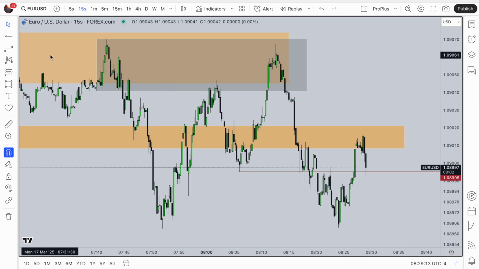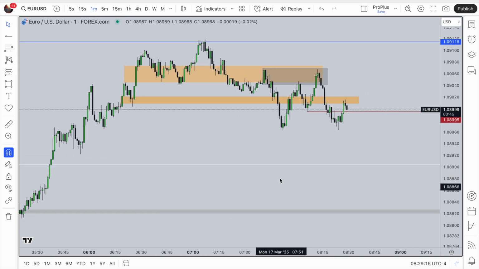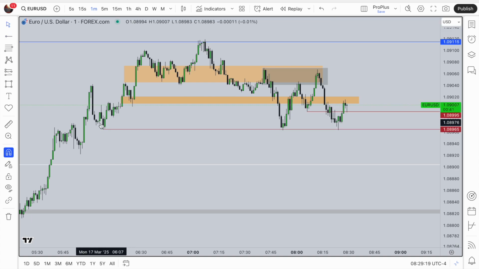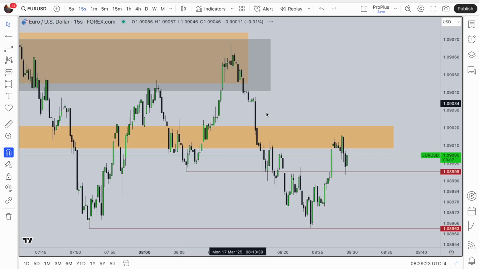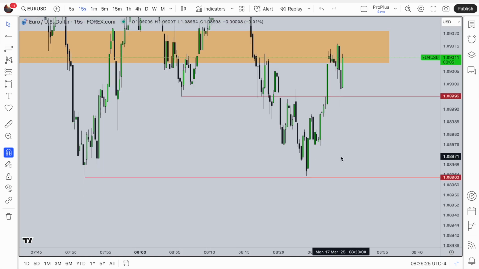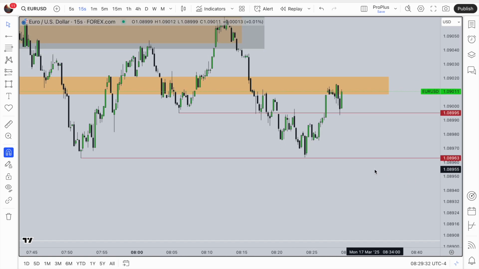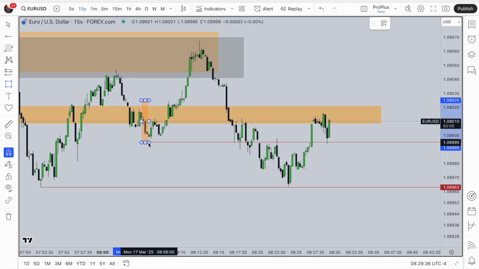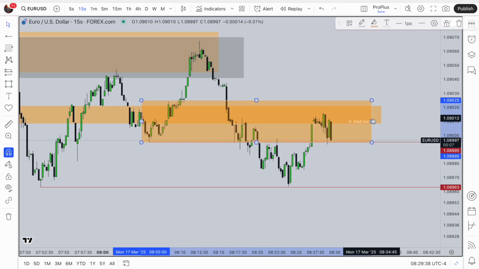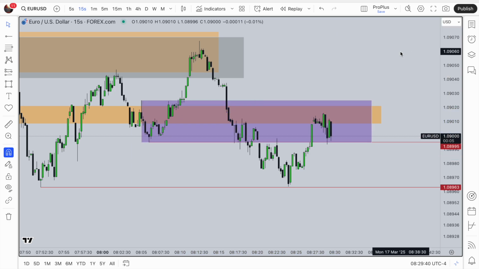Okay, so update. This was the low that price ran from this breaker here that took out sell side. So this is the new sell side here. I like the fact that price has left this low intact. So people think this is going to be support. Still inside this breaker here. This is the breaker here. So still inside this breaker.